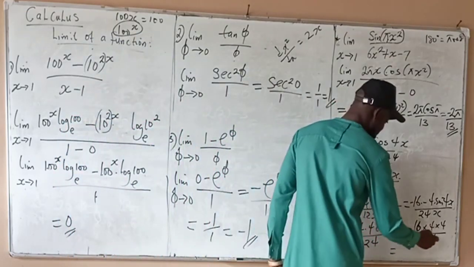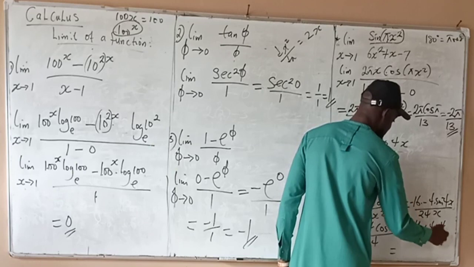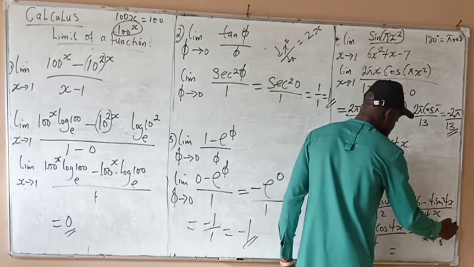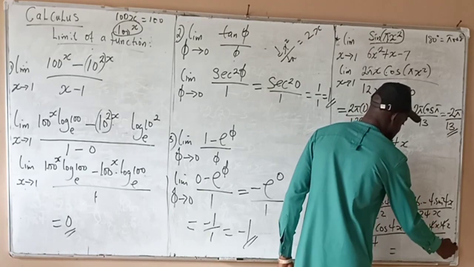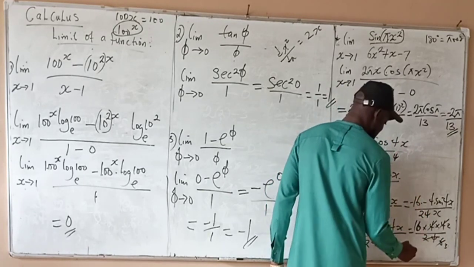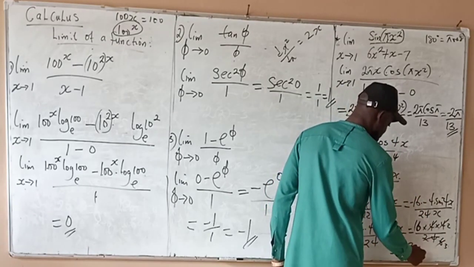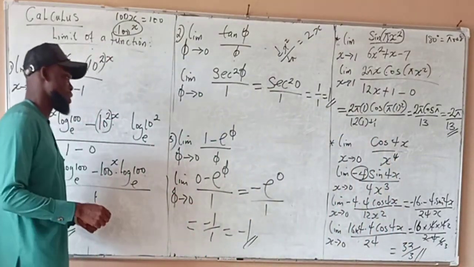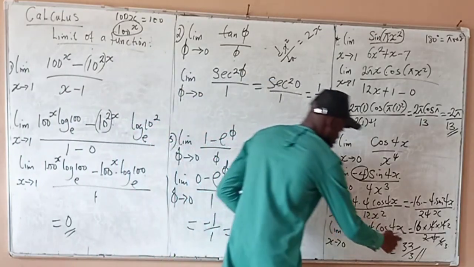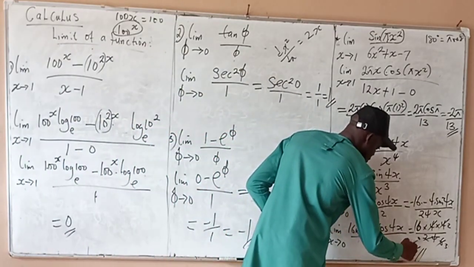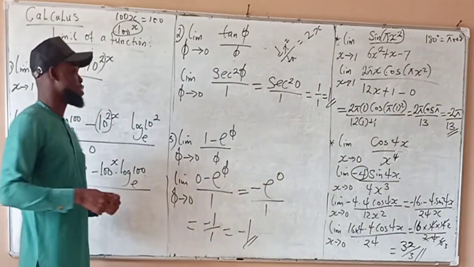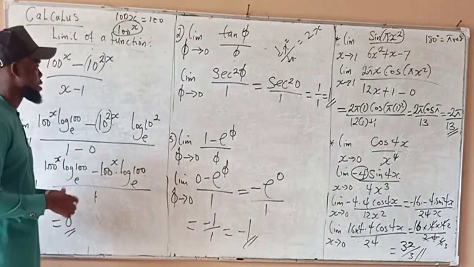So I'm going to cancel first. 4 here, 6. I'll do that 4. So 2 here, 2. 2 here, I'm going to get 3. 2 times this side was 32 over 3. So I'm going to have 32 over 3 as our final answer. You can also change it in this fashion. So that will be the final answer to that.